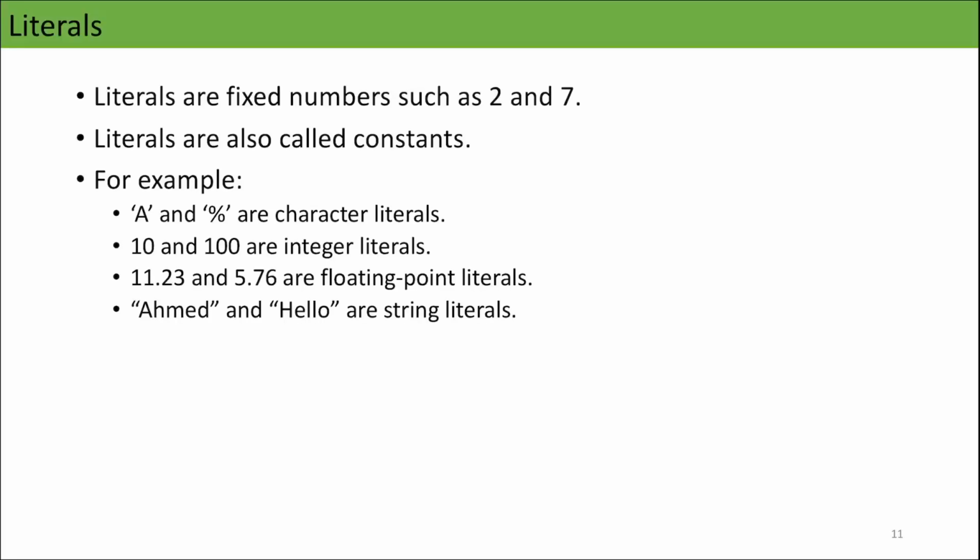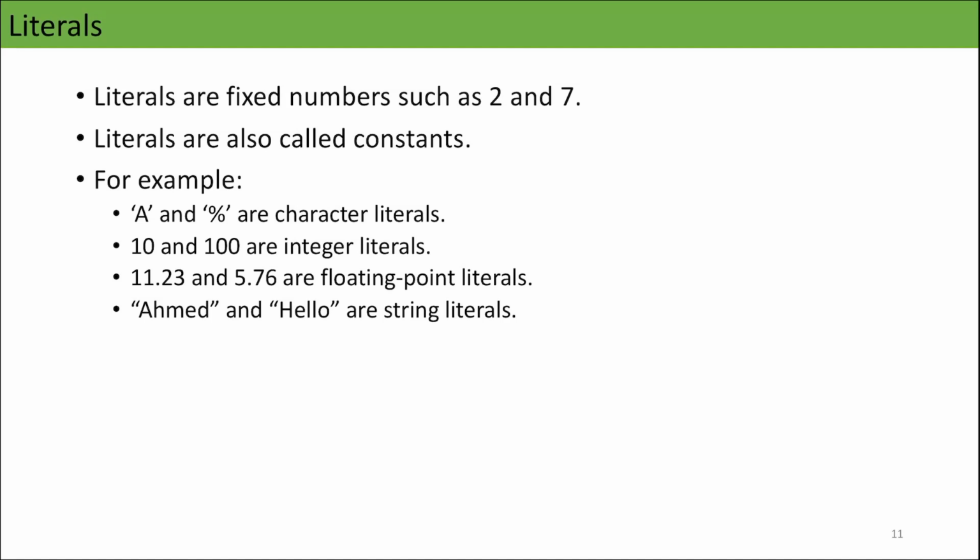We have seen variables, and variables keep changing. On the other side, we have something called literals, which are fixed or constant values that don't change. And we need to talk about them a little bit because they have their own conditions and situations. So a literal is a fixed, constant number that doesn't change. The example is the number of months in the year, that doesn't change. So that's a literal number.